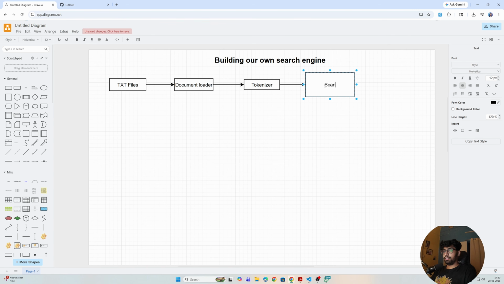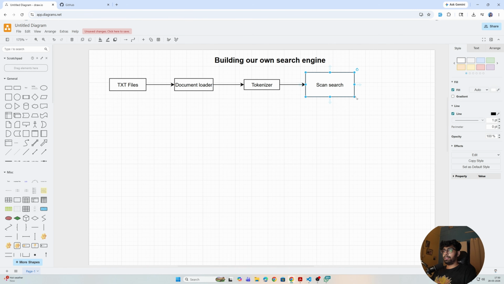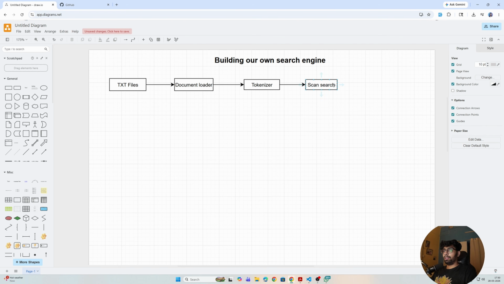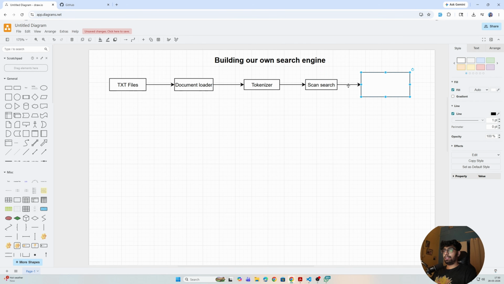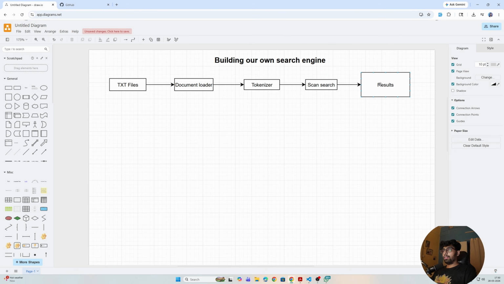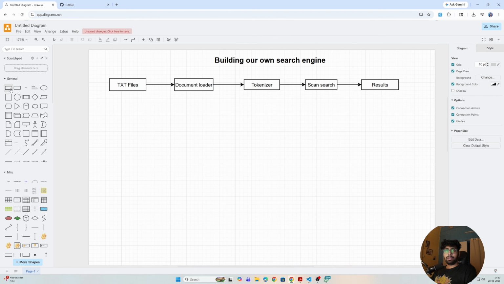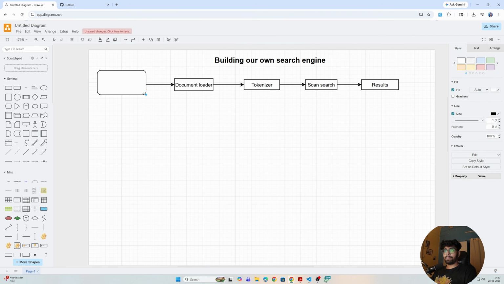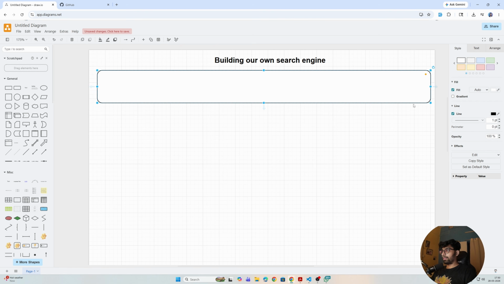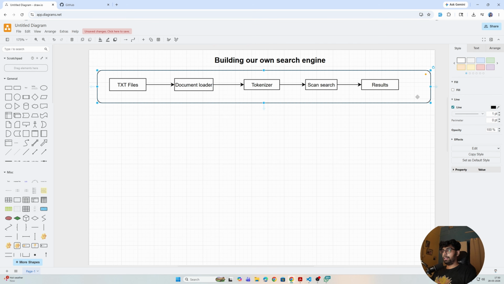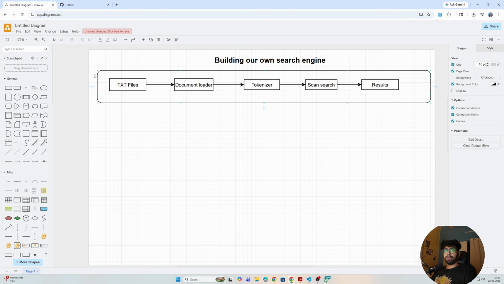Then we have a scan search, basically the query which the user, or we as a user, are going to put in. The scan search is going to run on that, and then we are going to have the results. So this is a really foolish version. We can call it v0, and this is basically version 0.